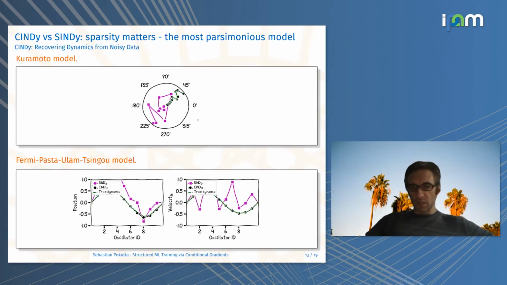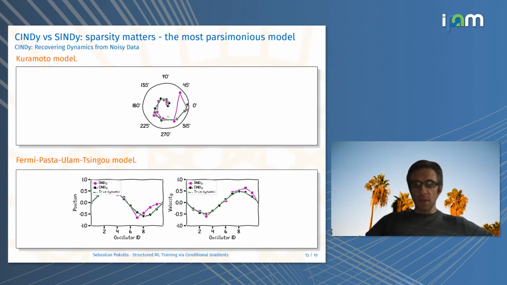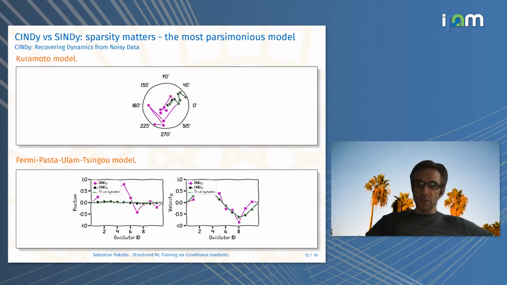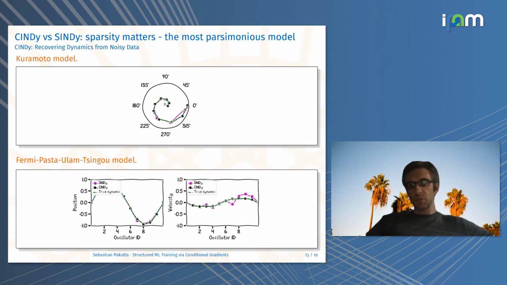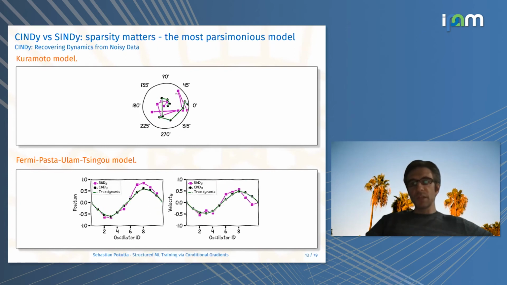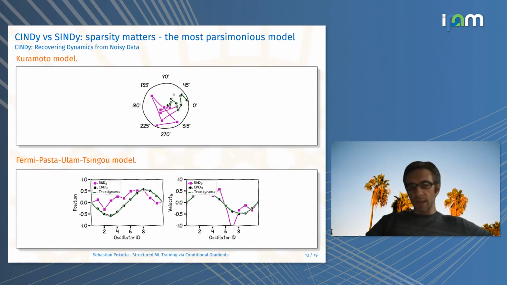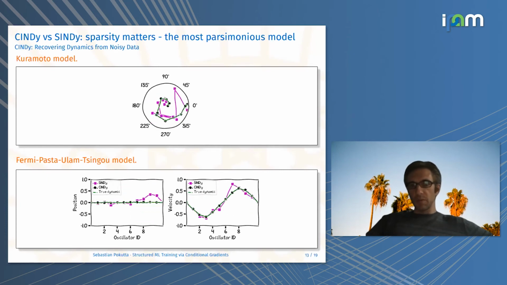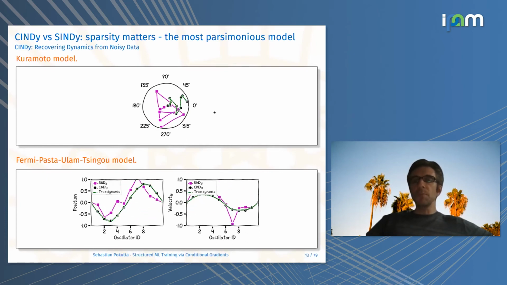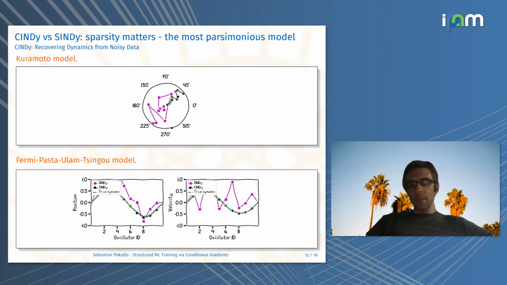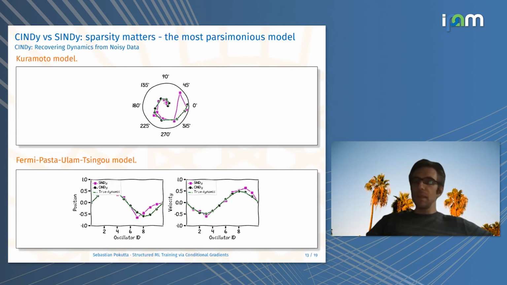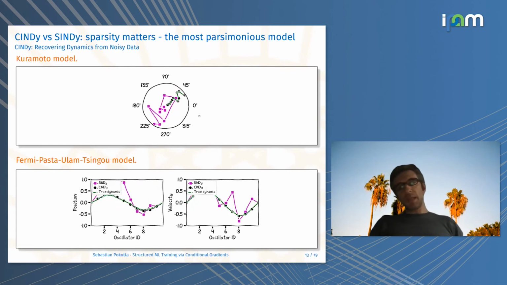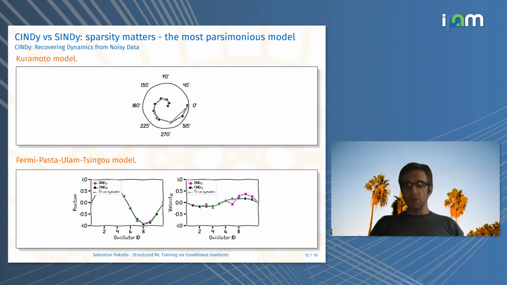So you see this circle here. The dots are the oscillators, and the green is the true dynamic. So this is the green line, and what these oscillators would be doing is they converge to basically synchronizing with each other across this line. And then you have the black dynamic, which is the one that we have learned with the conditional gradients approach. And then you have the pink dynamic, or the magenta dynamic, which completely diverges after the first few time steps. And that's because you have picked up many additional terms that do not belong into your dynamic.